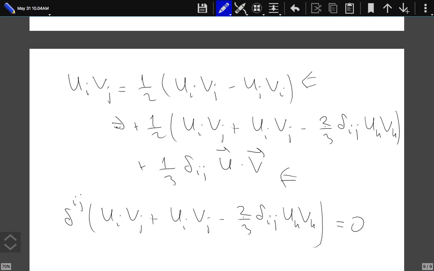So just all the terms in each one of those lines get mixed up among themselves. Like if you look at the vectors, how we call a vector. A vector is some 3 numbers, let's say, that get mixed up under rotations in a particular way. So these things, and there's no 4th thing or the 5th thing that gets mixed up in this set, let's say. Similarly, here we have these 3 things that get mixed up. Now, if you just count how many independent variables we have in each one of these sets, here we have 3 independent variables in the first line. In the last line, we have 1 independent variable. It's just u.v. And in this line, we have 5 independent variables.